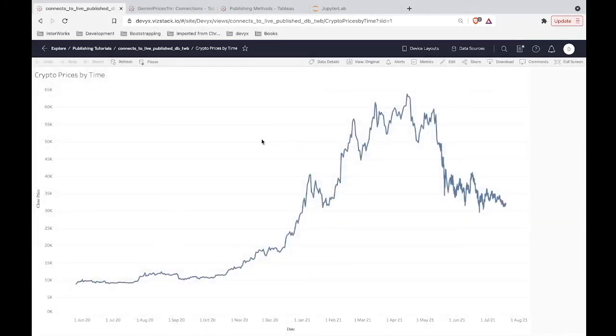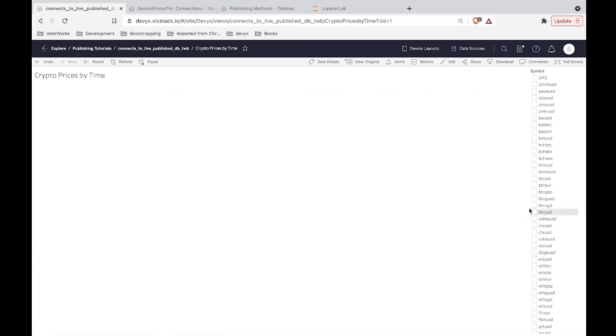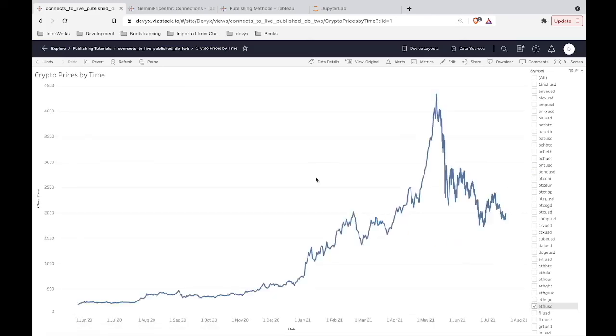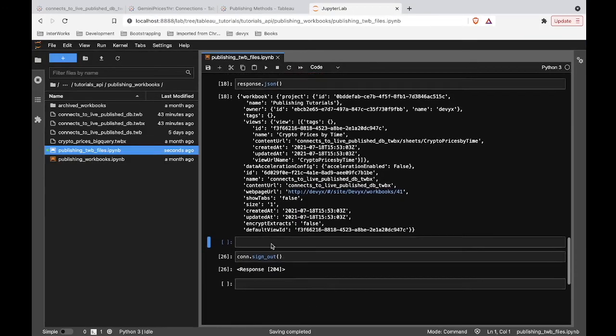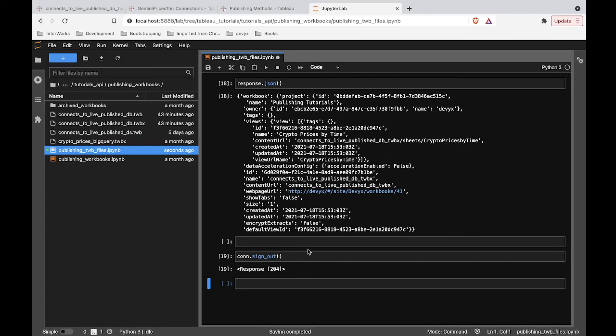Let's see what this looks like. Do we actually get any data when we connect to this? There goes that live query, and boom, I guess now we're looking at Bitcoin data. Let's see if this thing is actually going to respond in real time. But now I'm just wasting your time playing around with this dashboard. So let's go back into our notebook, finally just sign out. So we close out that connection. And that's it for today's video.